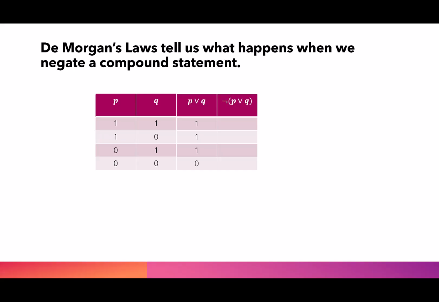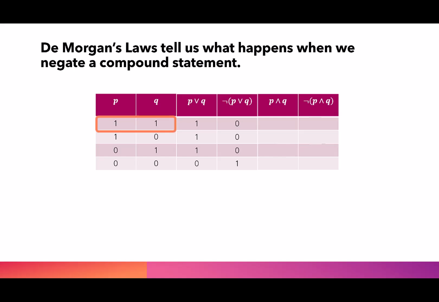To get the negation of P or Q, we'll just reverse all of these symbols. So instead of 1110, we'll have 0001. Next, let's bring in P and Q and quickly go over the rule for AND. With AND, we need two truths to be true. So true and true is true, but then true false is false, false true is false, false false is false. Then we'll negate P and Q to change 1000 into 0111.